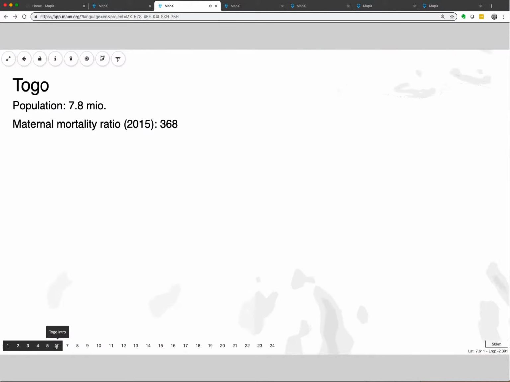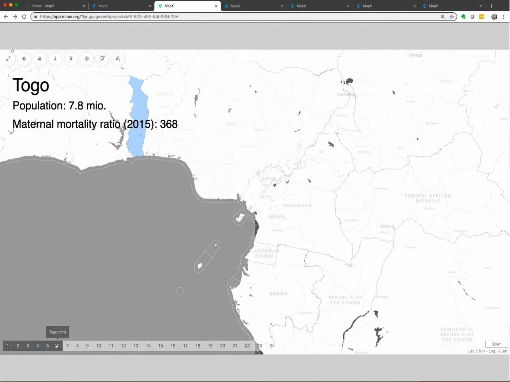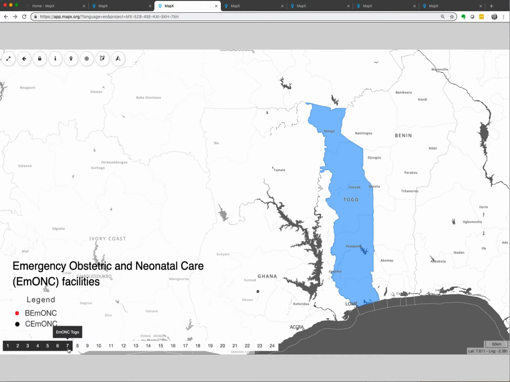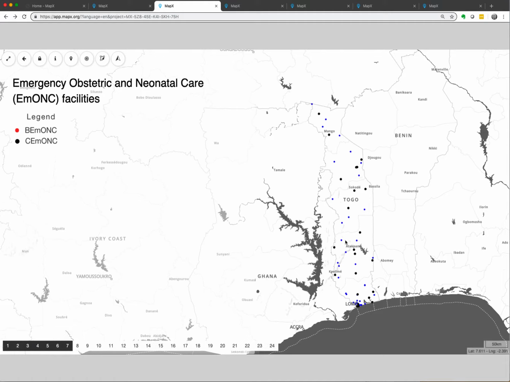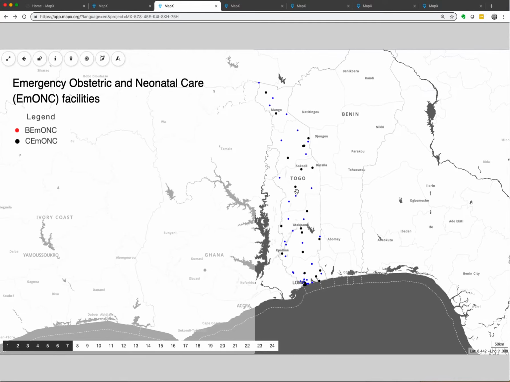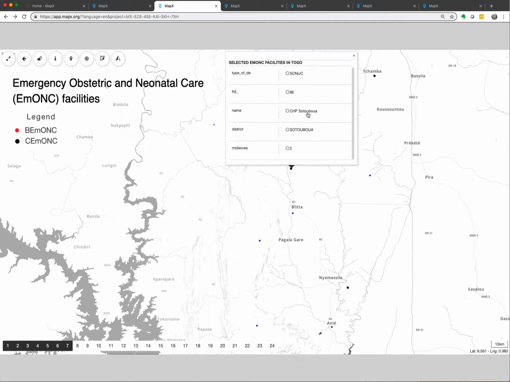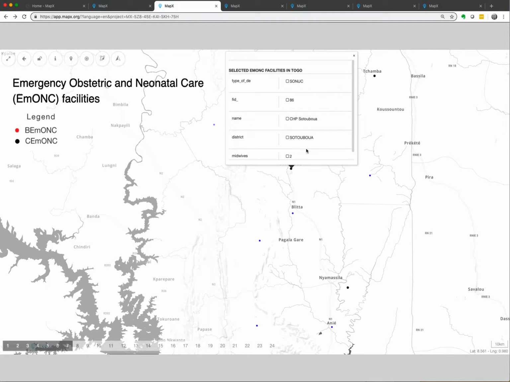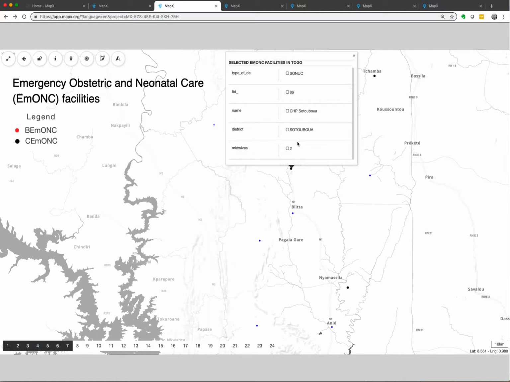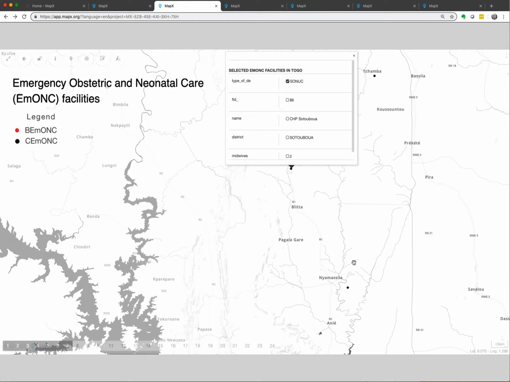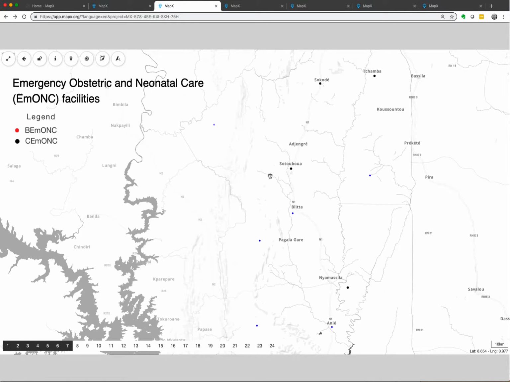I continue in my story map, and now we go to Togo, where I show a few of the data. This is the EMONC facility network here, and again I can go in my map, click on one of these EMONC points, and I get all the information, the indicators. So here you can imagine having all the EMONC indicators and statistics ready to be seen. And if I click, for example, on SONUC here, it will filter and display only the SONUC in my network. So it's another way of easily filtering your data.